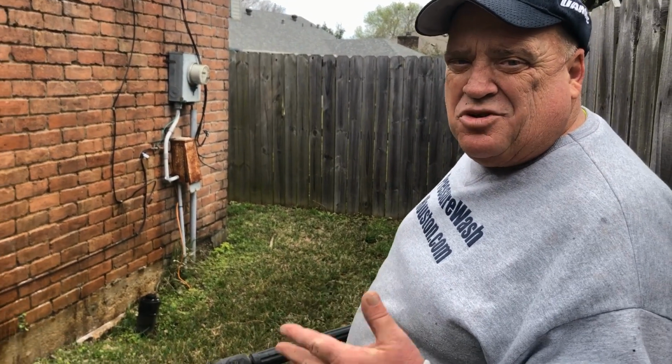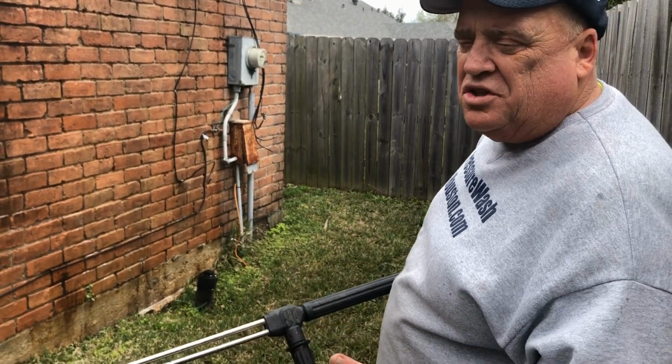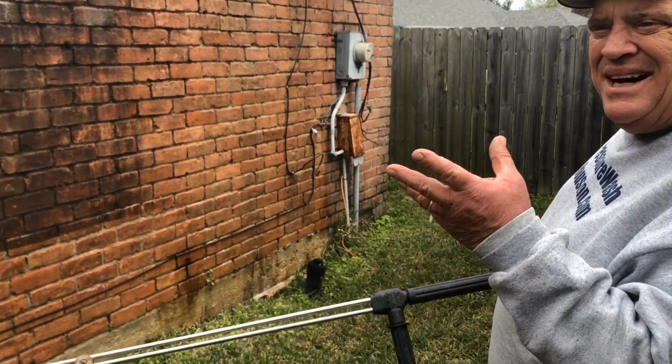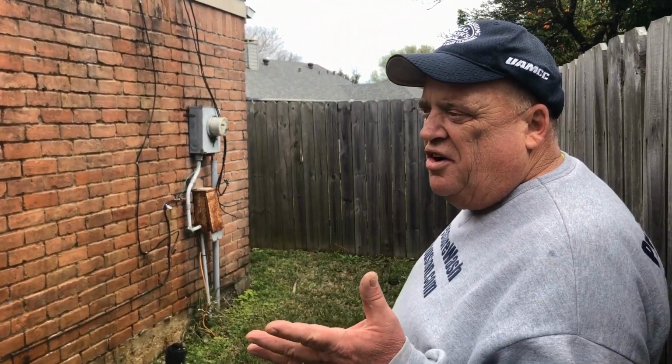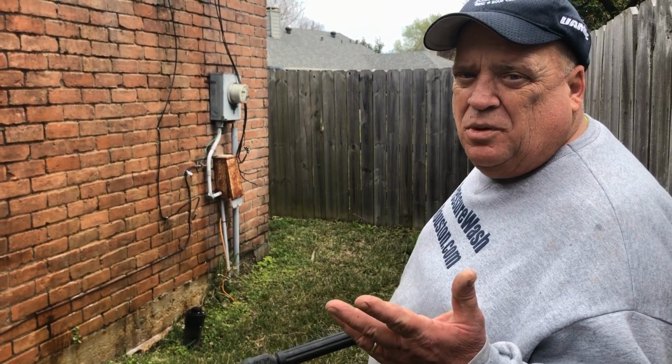This is made for downstreaming, but we're not downstreaming. We're just using it so we can control our pressure. And as you can see, it cleans up really good. And this is a Mexican style brick, which is pretty brittle and it's pretty soft. So that's why we want to use very low pressure using the adjustable wand.